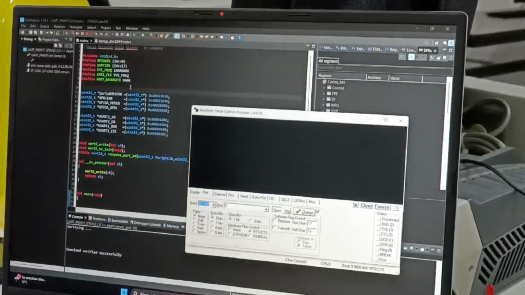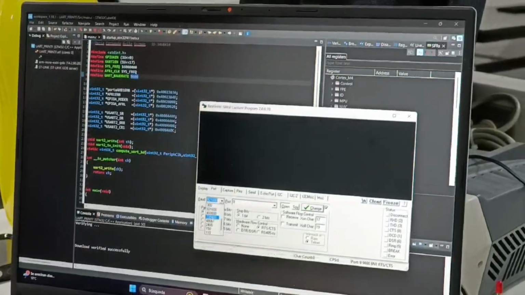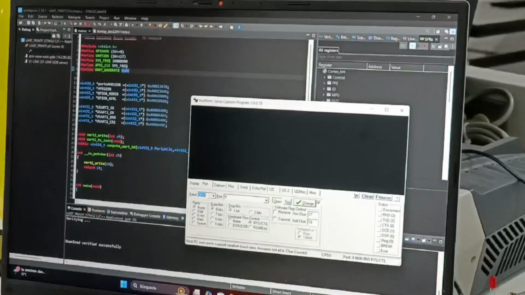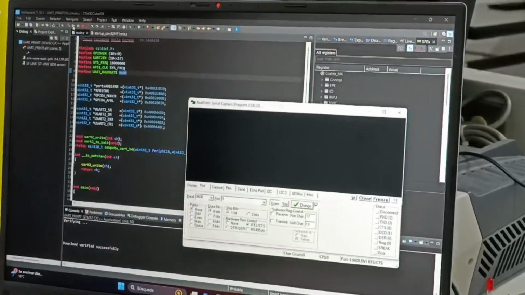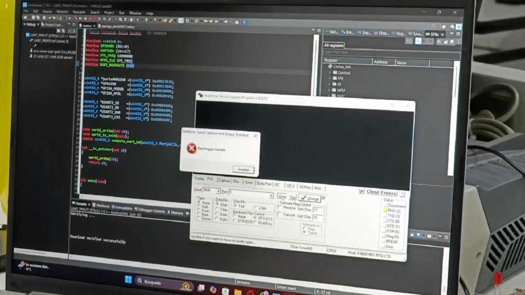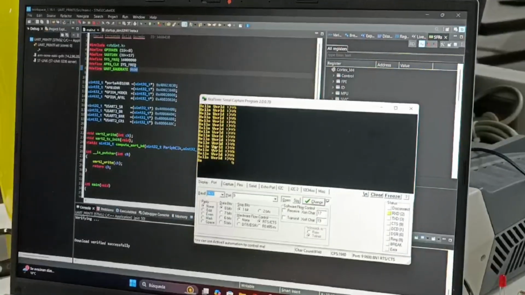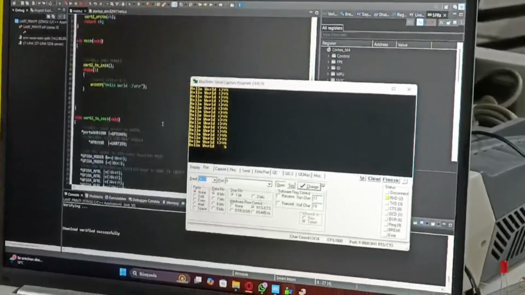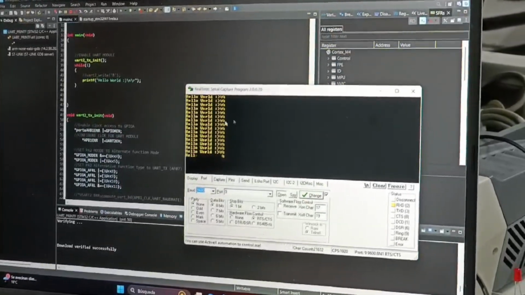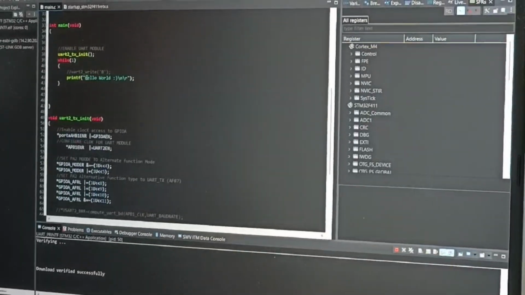Okay, now in this video we've opened the RealTerm serial monitor and we're going to run the program to see how the message is printed now on the computer screen. But first we need to go to the port section and choose the adequate baud rate option according to the one we defined, and then choose the port, checking which number it is on our device manager. And as we can see, the message we wrote is printing continuously on the screen.